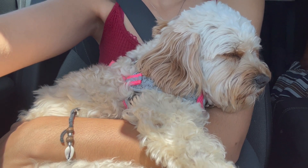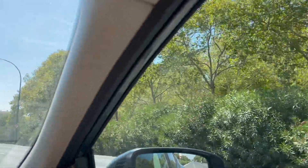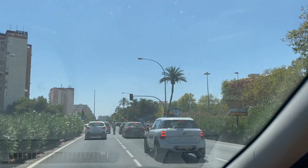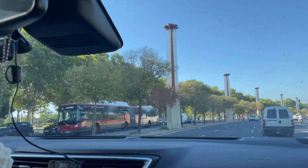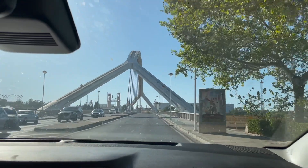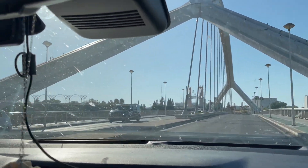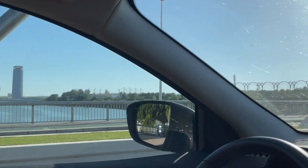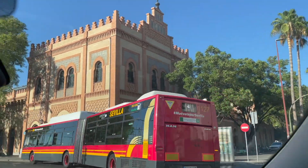Upon entering the city of Seville, you can clearly tell that this is a beautiful city with a lot of historical significance and with a lot of beautiful architecture and buildings. But the only thing is we chose Seville as our halfway point between Valencia and Montgordo. We knew it was going to take us about seven hours to get here, and by the time we got here it'd be in the afternoon, so we knew we weren't going to be able to have much time to explore or see a lot of things. So we decided on visiting the Plaza de España, which is absolutely stunning.